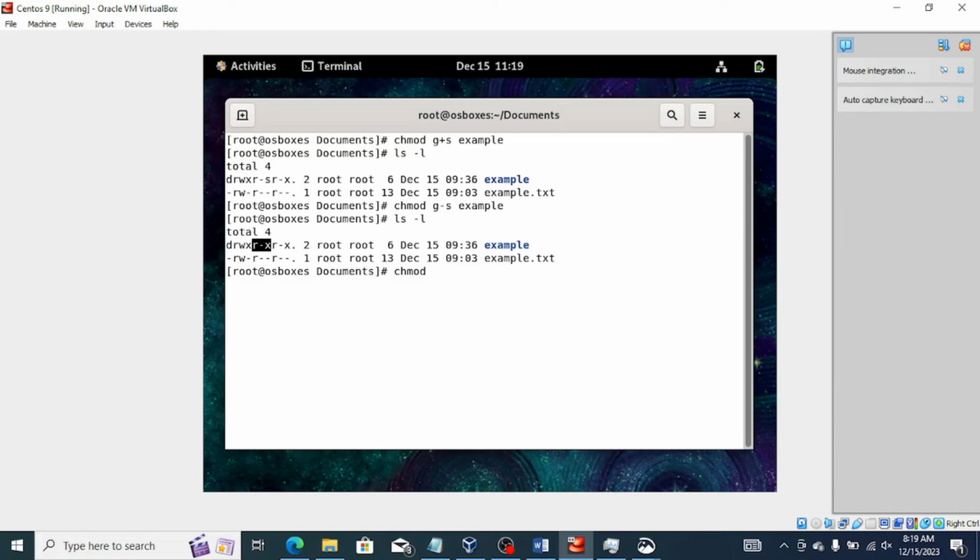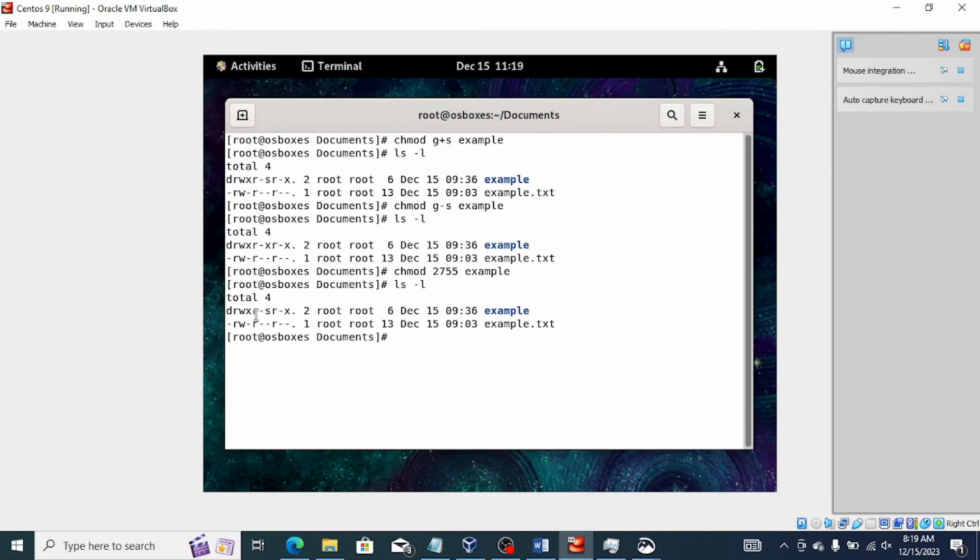When it comes to octal, it's supposed to be 2 in front of the standard permissions. So 2 and then whatever the standard permissions are for the file or folder. In this case, we've got rwx, r minus x, r minus x, right? So that's a 755. So we put 2 in front of that, and that's going to switch on the SETGID, and this is what happens here.